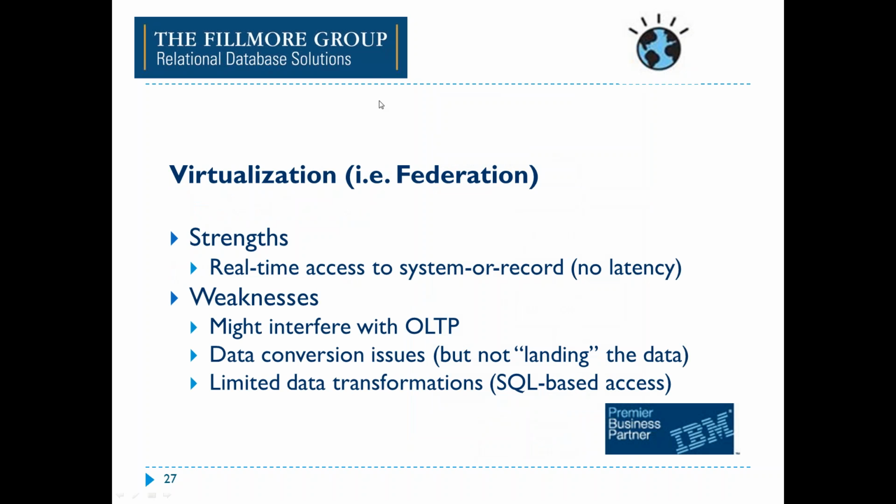So the strengths are the real-time access. That's supposed to be system of record, not system or record. And the weakness is interferes with OLTP. There may be some data conversion issues like there were with replication. However, we're not landing the data anyplace. We're not putting it in another database. It is being accessed by an application. So it's going directly into the application in whatever development language you're using. And again, limited transformations, especially for the SQL-based access.